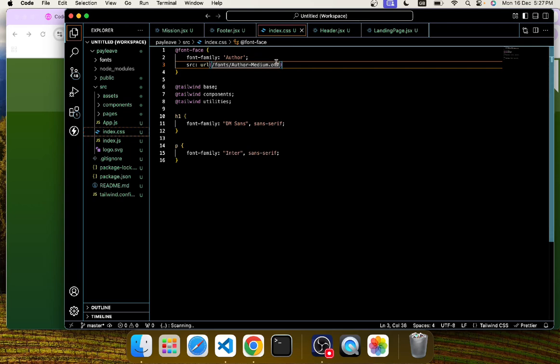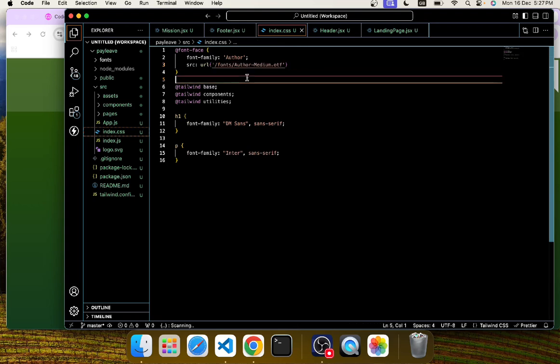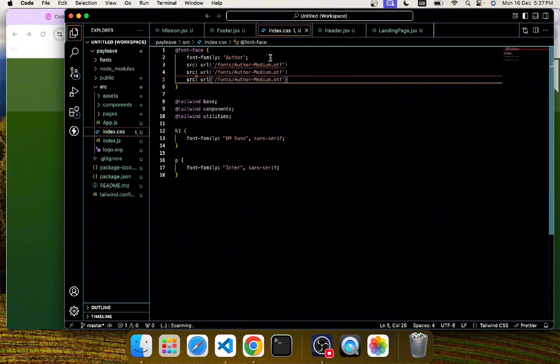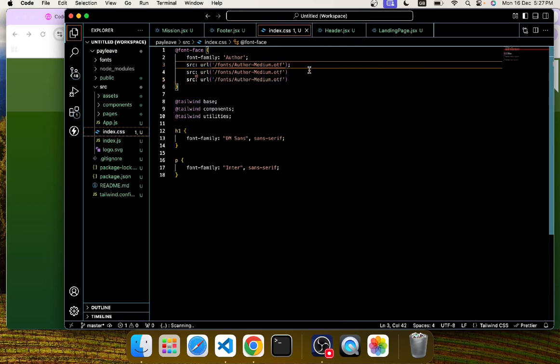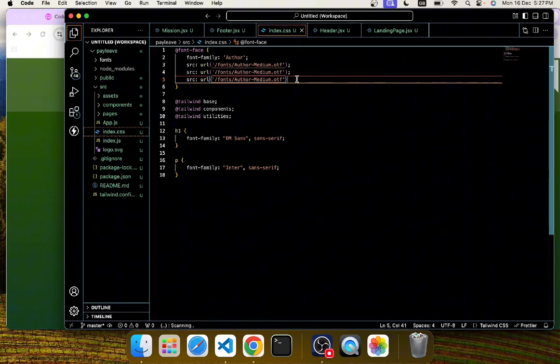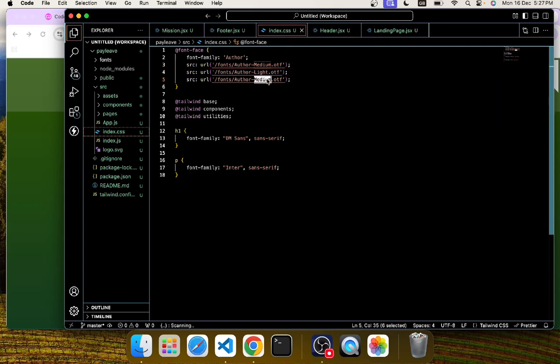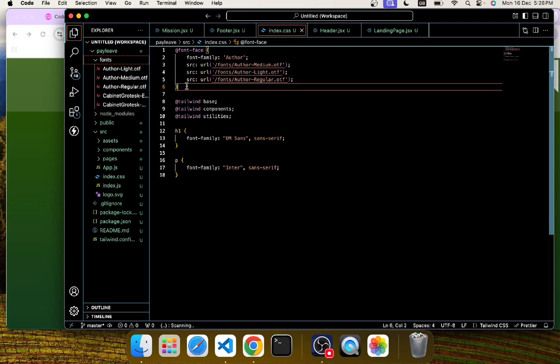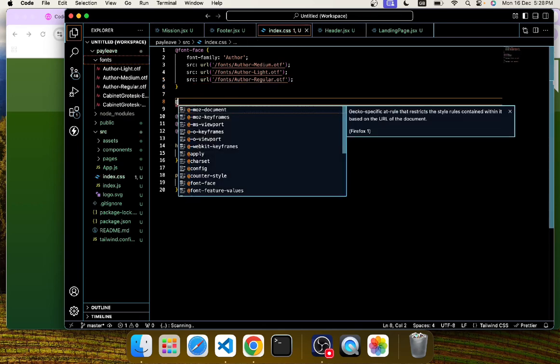This is kind of supposed to be like this. These are all gotten from the font: the light, the medium, the regular.